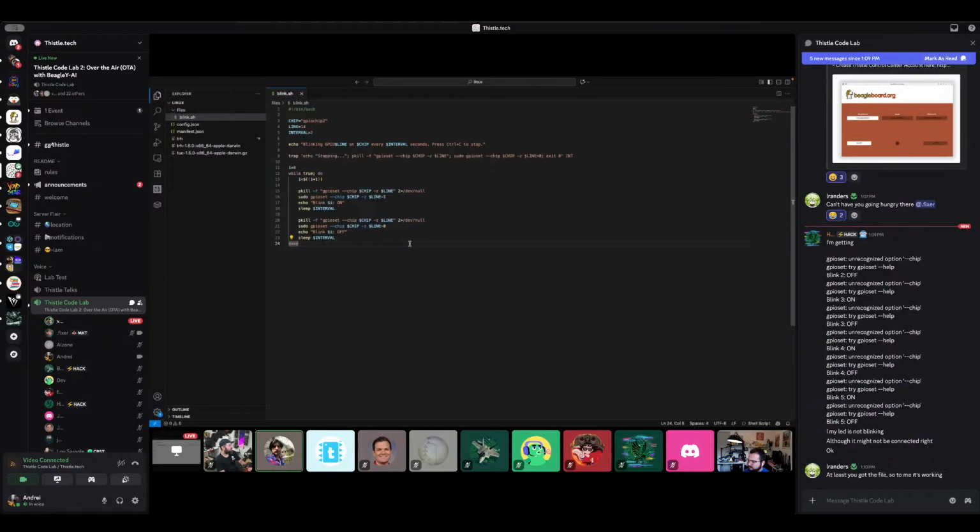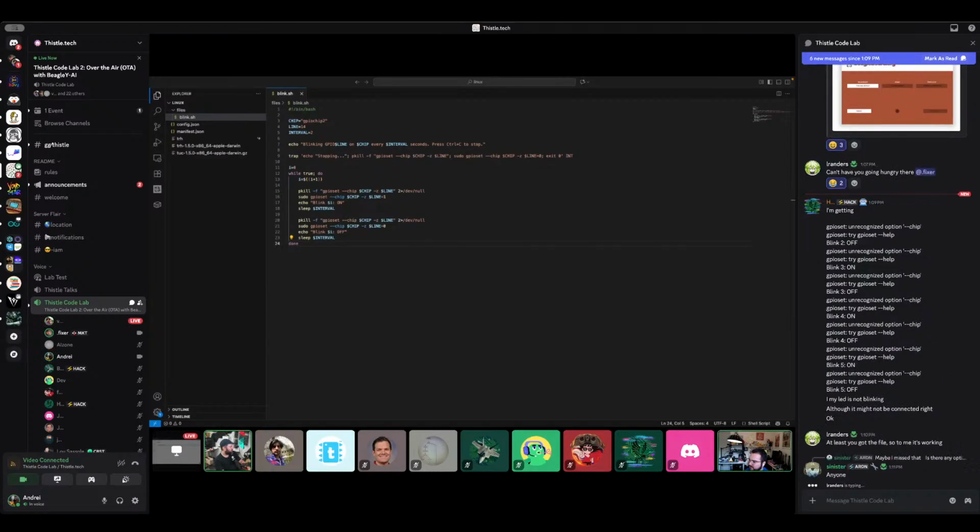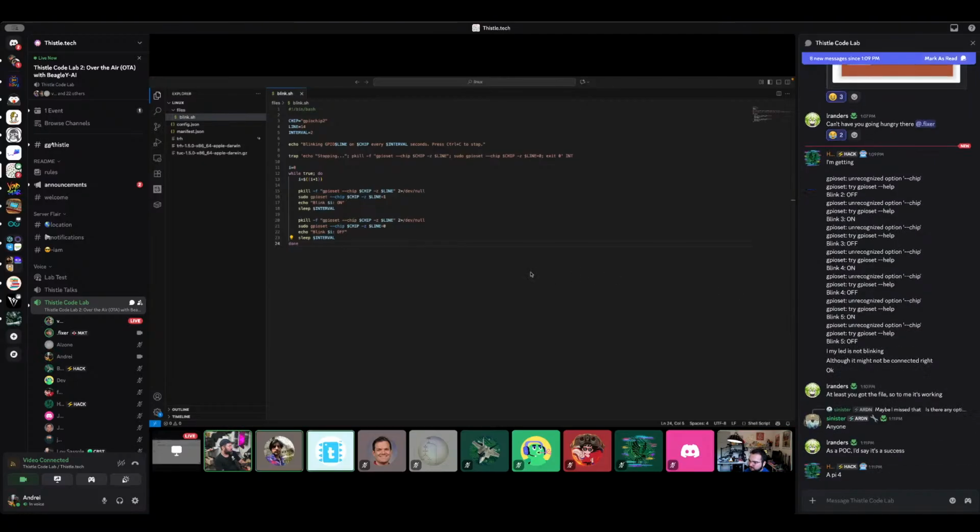Unrecognized option. Okay, so there might be an issue on updating. There was something I ran into on updating those libraries. Yeah, it looks like Heavy Falcon is getting an issue too. I'm getting that GPIO set thing, that's what I was talking about. Okay, gotcha. So what device are you using, Heavy Falcon? He's using a Pi, I think, a Pi 4 or 5. Okay, yeah, so that would probably be a little different. So you might want to look that up. I don't know off the top of my head what the GPIO chip is.